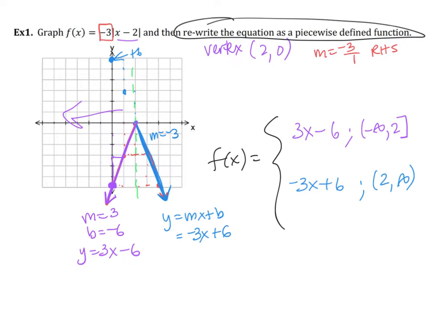Again, just to reiterate, if you include the 2 here, you must exclude it here, or you could have reversed that. You could have excluded the 2 here in the purple function, included it here. It's up to you. Whichever one you decided to do would be fine. So you decide, but this is what I chose to do. I think the answer key in the booklet or in your Google Drive is different. That's okay.